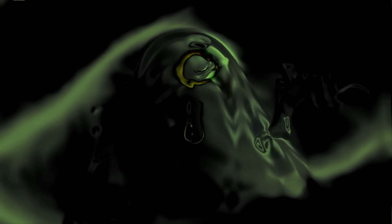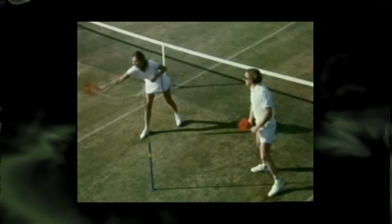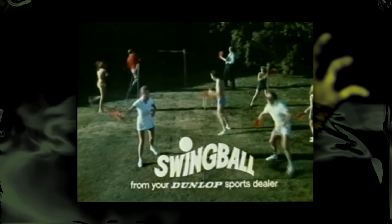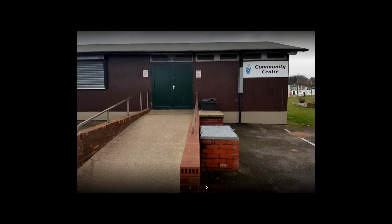I grew up in the 80s and 90s. I was trying to think of examples of dangerous toys that I had, but I couldn't really think of any. I'm sure there was plenty around. Swing ball probably caused a few strangulations and knocked out teeth over the years. In the schoolyards we'd have important discussions about which WWF wrestling figure hurt the most if their spring action smacked you across the fingers. I remember once being at a classmate's birthday party at the beautiful Connors Quay Community Centre.